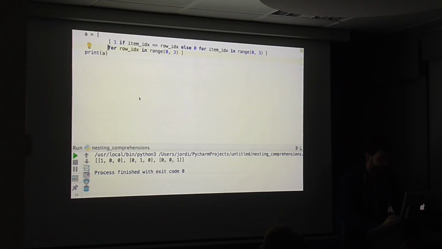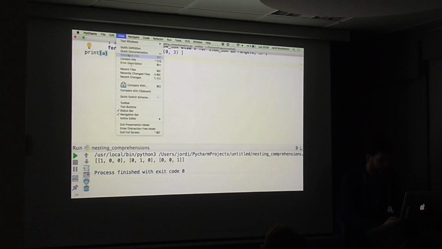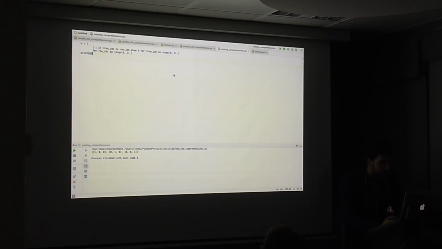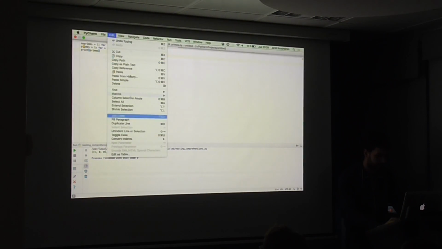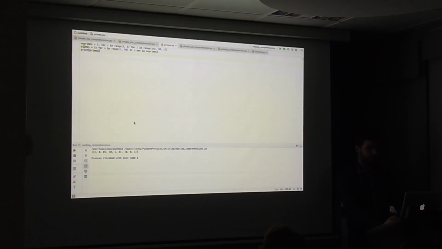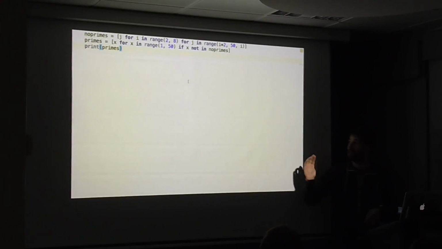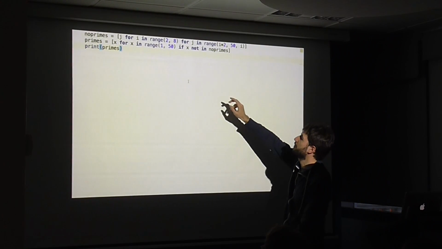And just a last example before we finish. So we will have this. What it's going to do is get all the numbers that are not primes between 1 and 50.